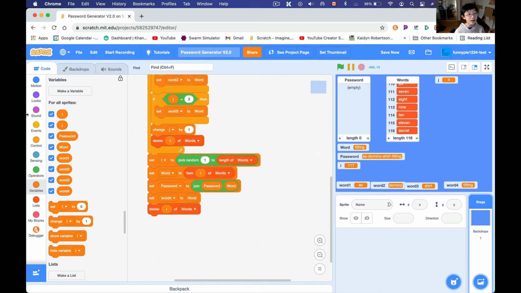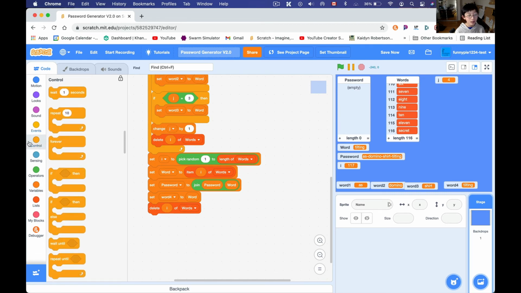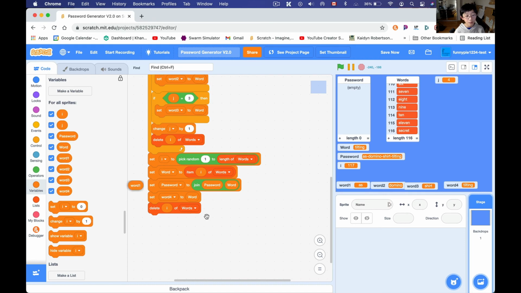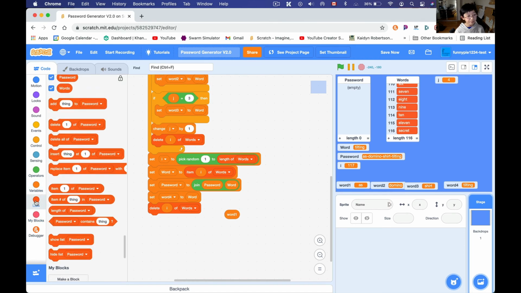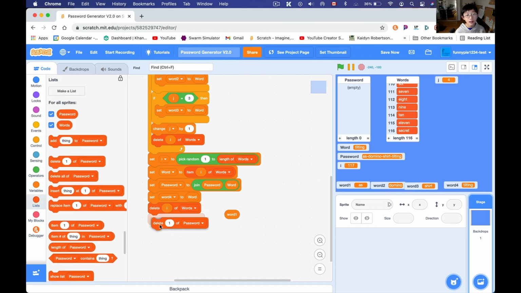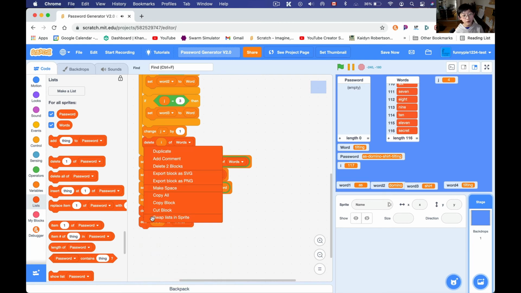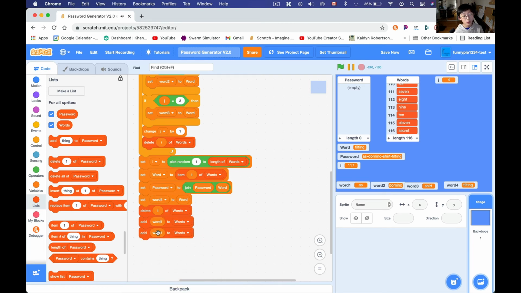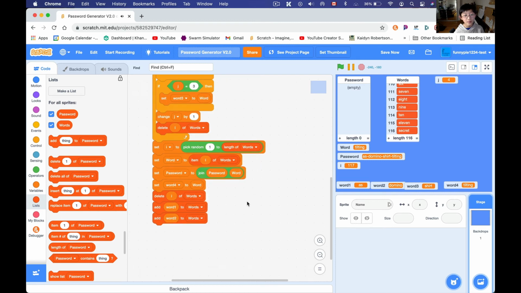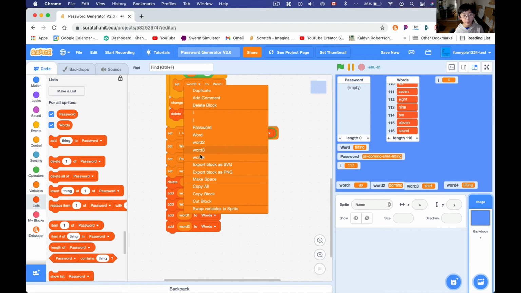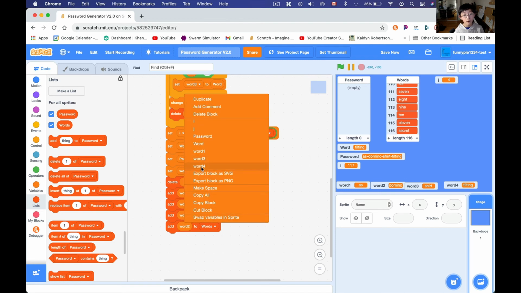So what I'm going to do is, at the very end, we're going to go ahead and add, no, not delete, add word 1 to words, and then we're just going to add word 2 to words, and then word 3 to words, and word 4 to words.